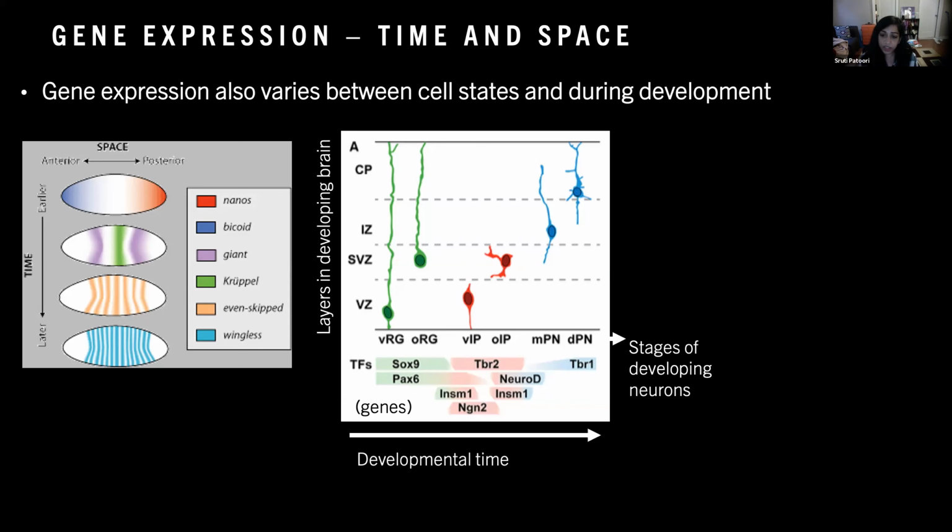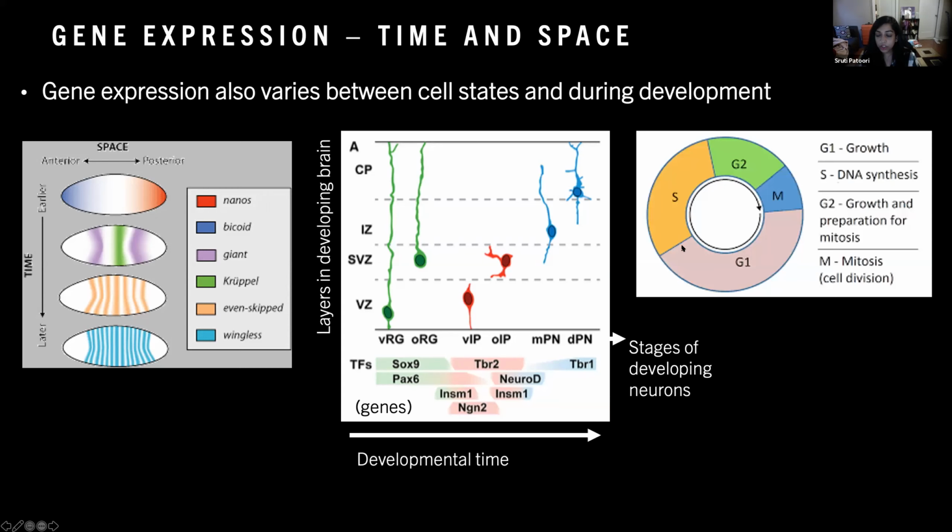You have your time and space dimensions, and with time and space, gene expression also changes. And then I mentioned cell state, and probably one of the most famous examples of a change in cell state is cell cycle. I assume Shoy Lee talks about cell cycle every single minute of every single day. But during each phase of the cell cycle, you will have a unique set of genes that are expressed for that phase of cell cycle.